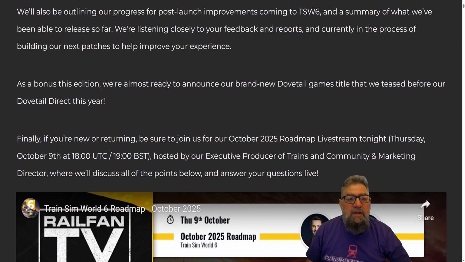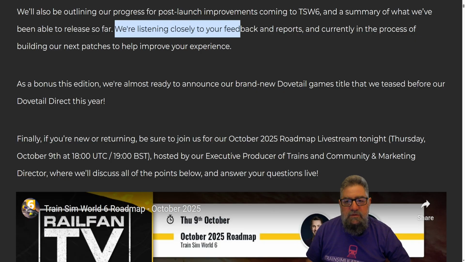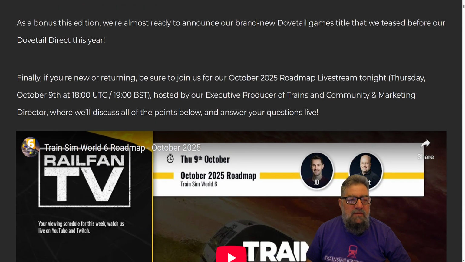We'll also be outlining our progress for post-launch improvements coming to Train Sim World 6 and a summary of what we've been able to release so far. We're listening closely to your feedback and reports, currently in the process of building our next patches to help improve your experience. Now, just a bit on this, okay, because I do see people occasionally still saying Dovetail don't listen. Well, you know what? They do. Get onto the Discord, tell them about stuff, give them examples, show them what's wrong, show them what's happening, give them the correct goss.